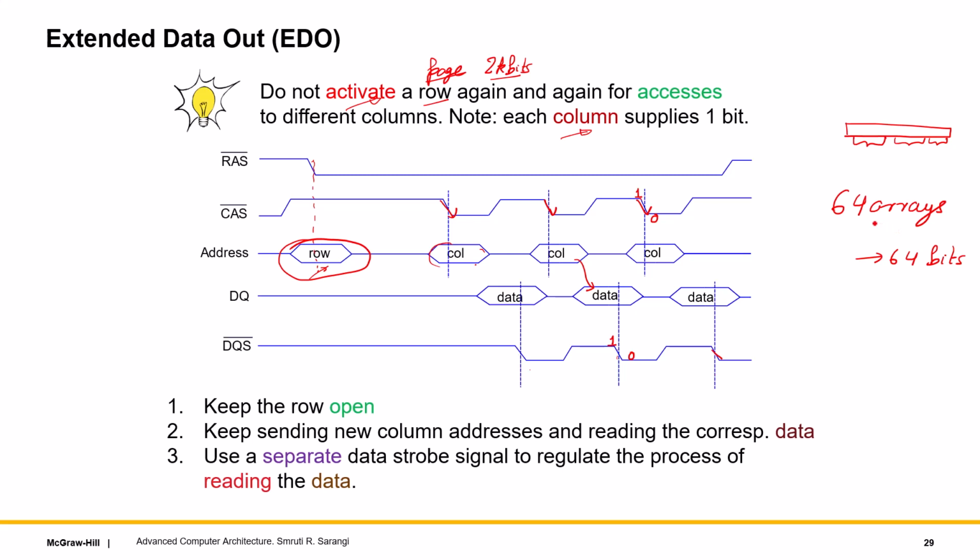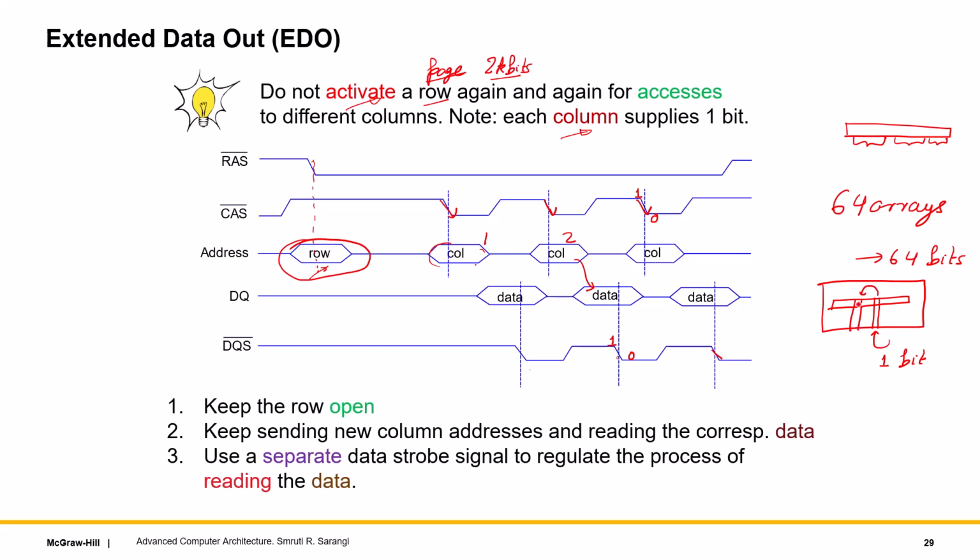The advantage of reading out multiple columns in a row is that it reflects our accesses, which show spatial locality, and a row is quite wide in the DRAM. Plus, every array pretty much supplies 1 bit per column. But if we have a large number of such arrays, let's say 64 such arrays, we get 64 bits. In the next transfer window, let's say this is 1, this is 2, again we specify one more column, which could be this one.